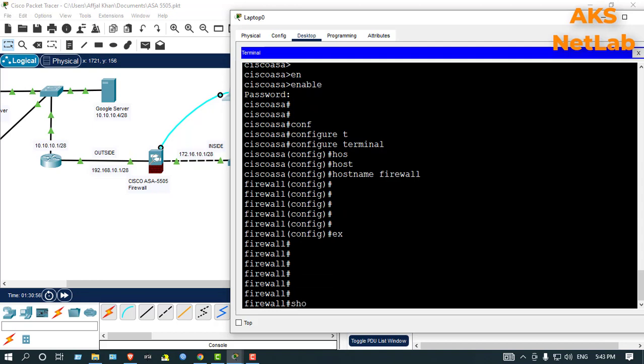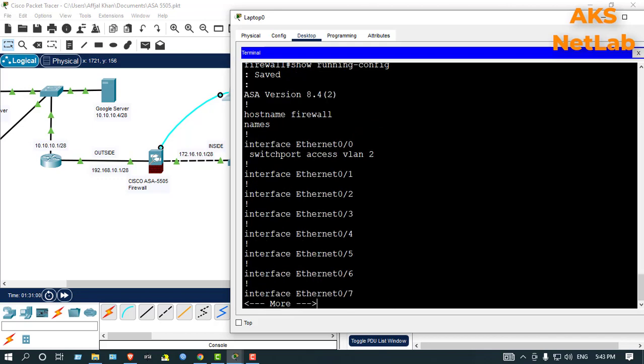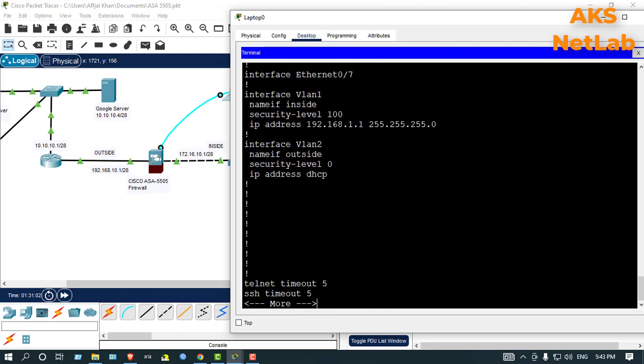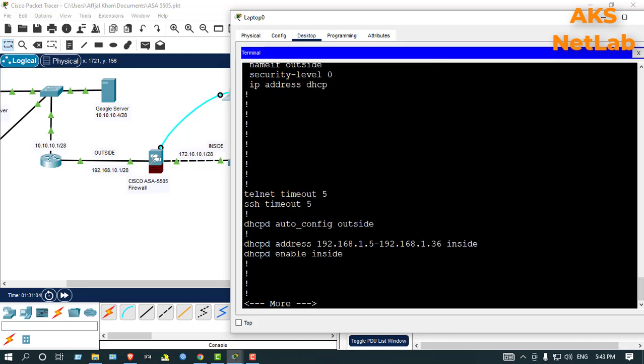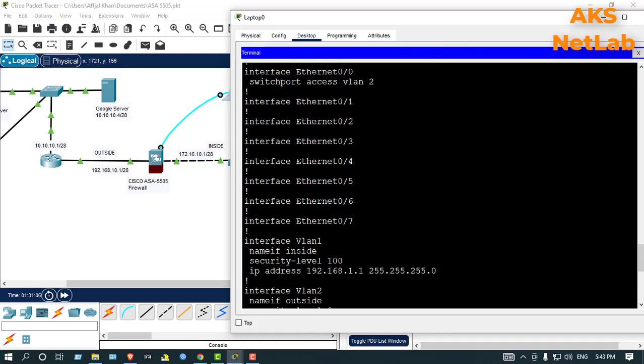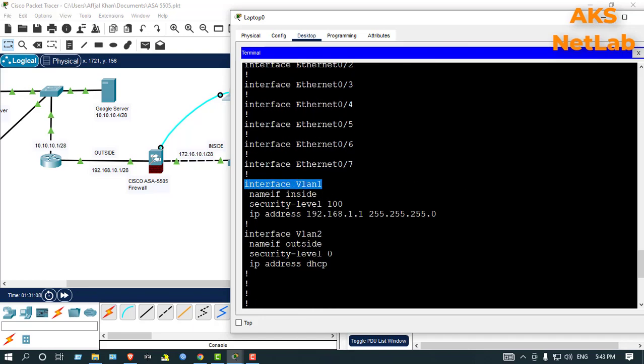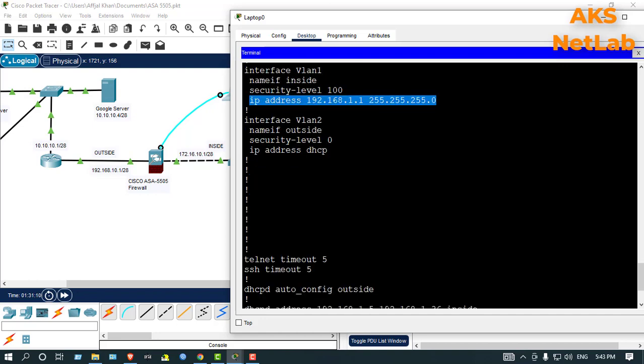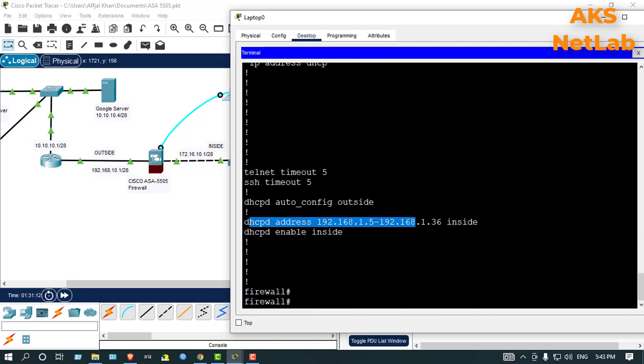So I will run the command show running-config, and here you can see the default configuration, and I have to remove it. You can see interface VLAN 1, where the IP address and DHCP address are all set, but I have to clean it, and I will reconfigure it my way.